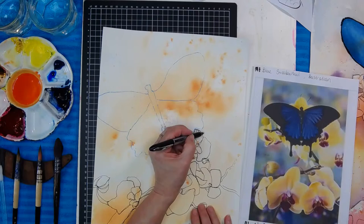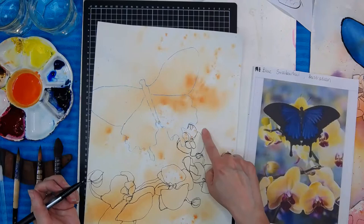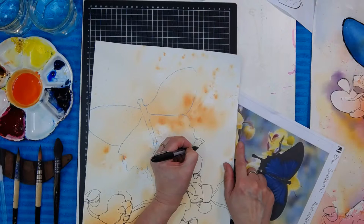I'm going to add a little bud over here. That bud goes that way, that way, that way. I love the idea that you change the direction all the time. I want something that comes out here, but I don't want to replicate that. So if I turn this around, go that way, not that way, but it could, oh, lovely, hang down that way. And I'm bring it down and touch.